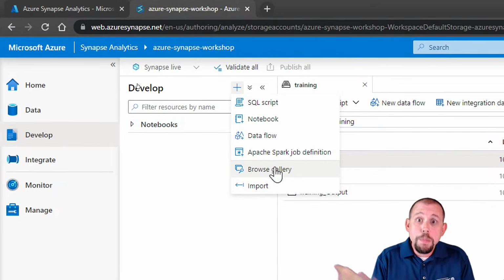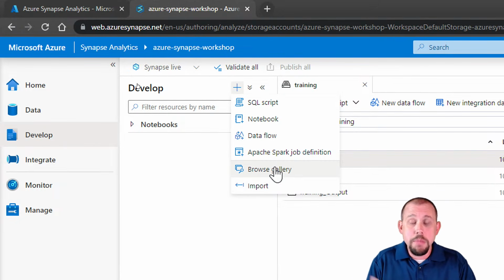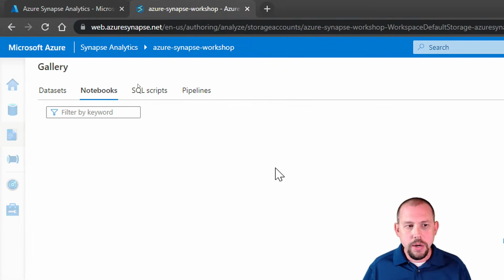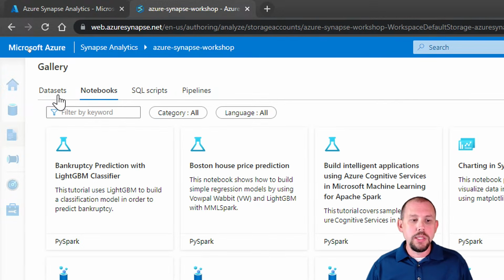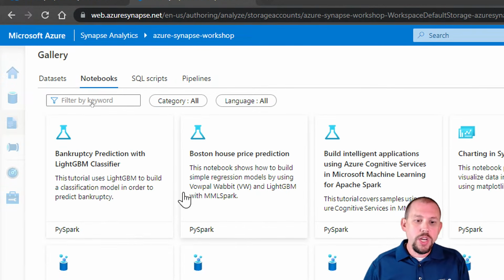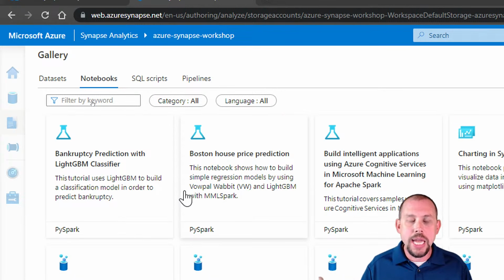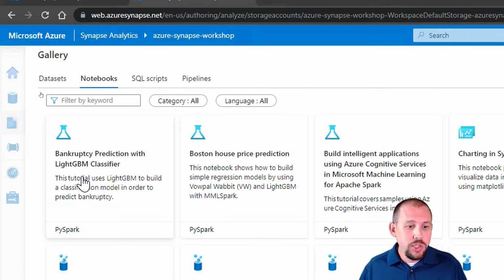And I like to open up those templates and kind of reverse engineer them and figure out how to do things, right? If you click on Browse Gallery right here, it brings us over here to where we can see all of these different notebooks that are pre-built, and we can work through them and see exactly how they connected to those data sources, how they used those packages, how they imported them. You can reverse engineer them.